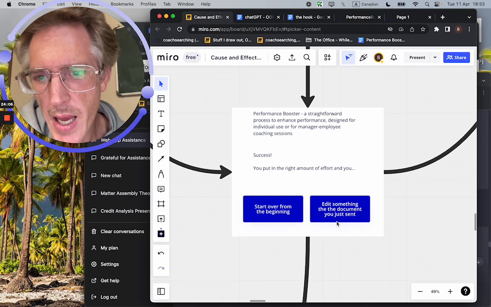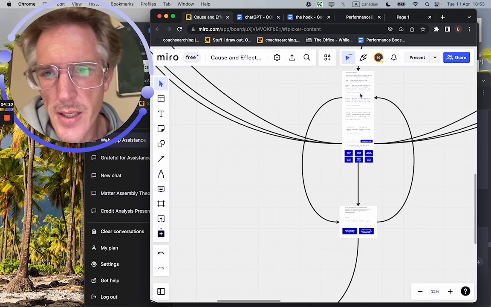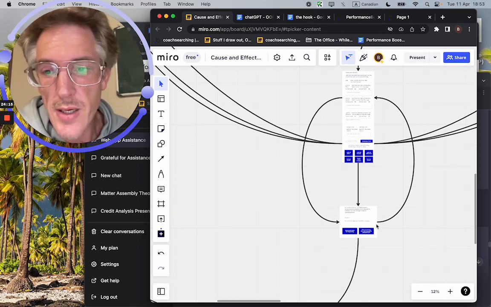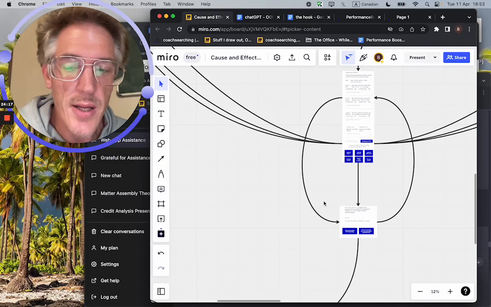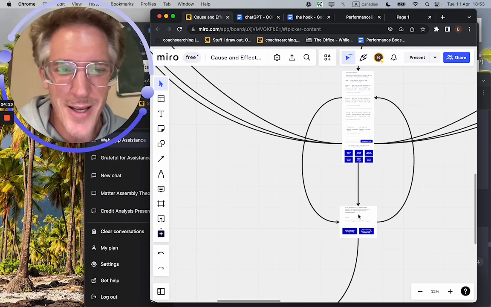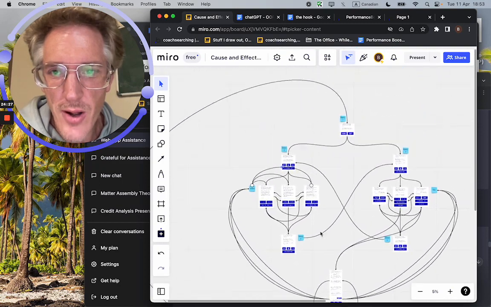If you decide to edit, it's going to take you back to here. Then you can email it to yourself, to somebody else, and then you can click edit, and you can email it to another friend. So you could just keep emailing other people, and then they get entered into our email marketing campaign. Or you can start over from the beginning. That's going to take you all the way back to the top.